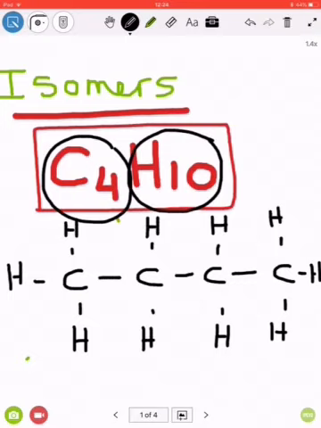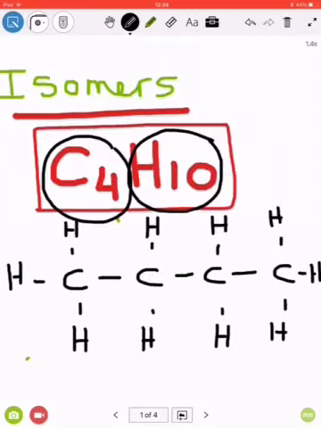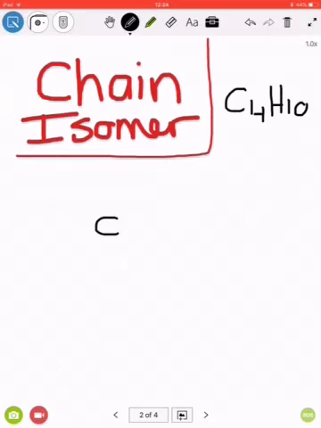Then the first type of isomer that we get is called a chain isomer. Now if I look at that molecular formula, C4H10, I could draw that in different ways. So the first one that you had there already on the previous page, the name of this that we said already is going to be butane. Now what I could do is draw 3 of my carbons in a row like that, and then I can have the other carbon forming a chain.